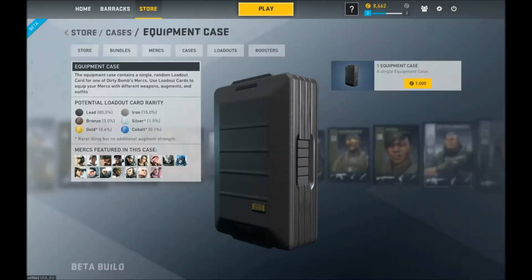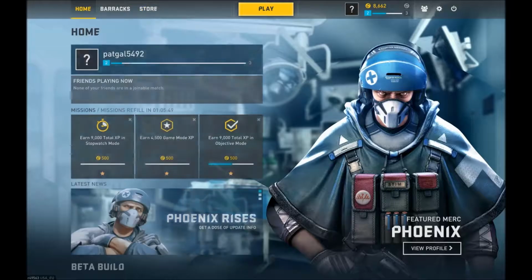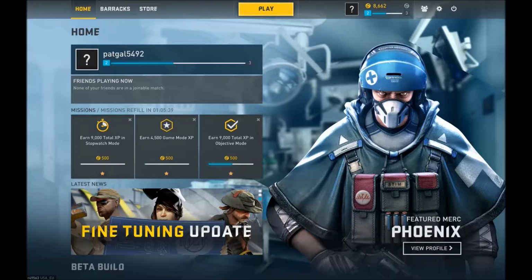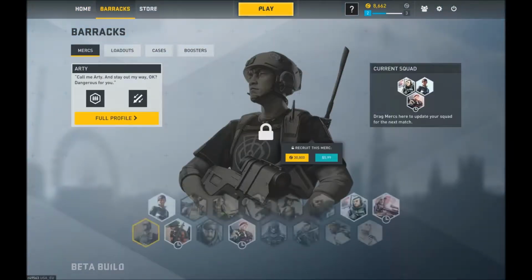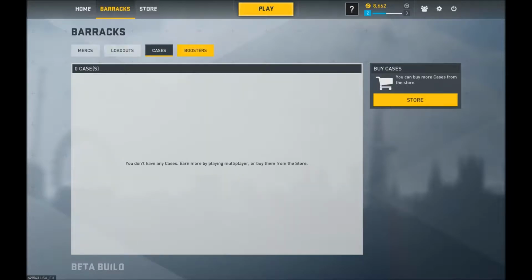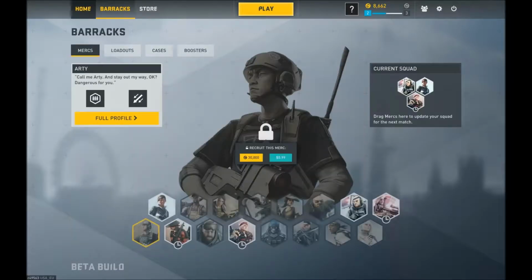All right, let's just go home. Now, how do I put them in place now? I'm guessing maybe I have to go into the screen to do it. Let's see. Barracks? Loadouts. Okay, I don't have those. You don't have enough cases. All right.